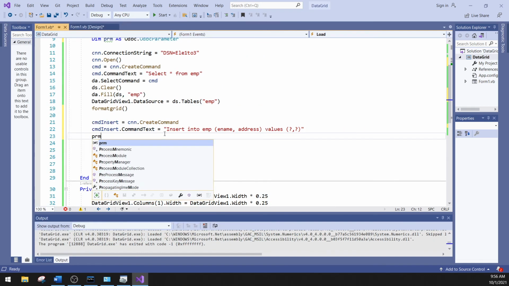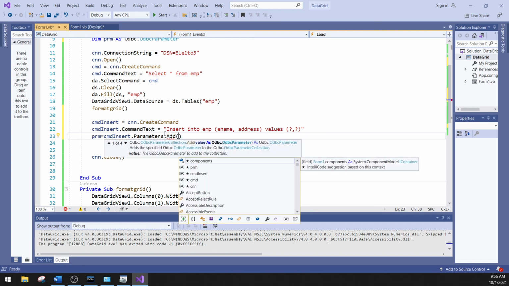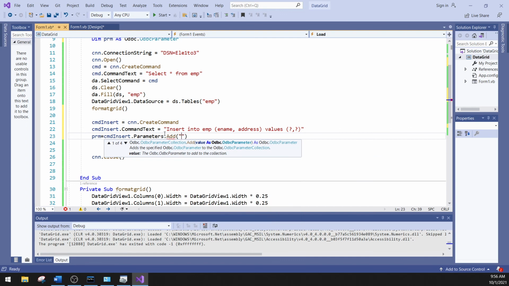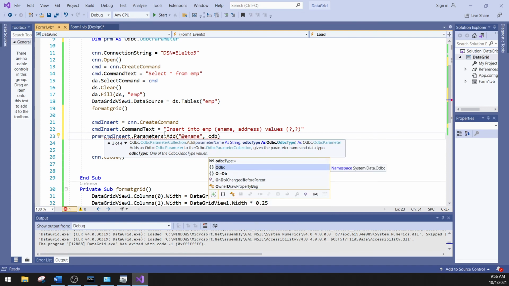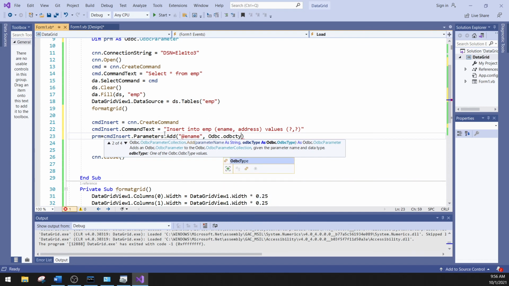Okay, then prm is equal to cmd insert dot parameters dot add. So we're going to have first the e-name, so at e-name, comma, odbc dot odbc type.